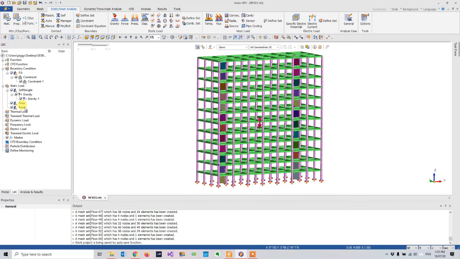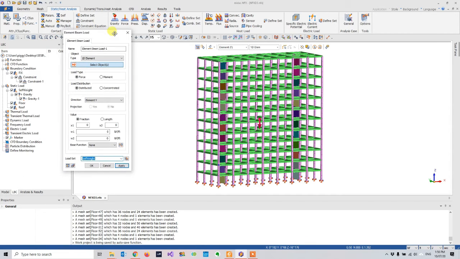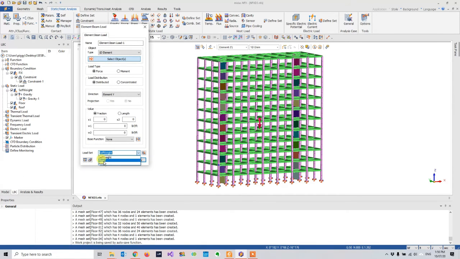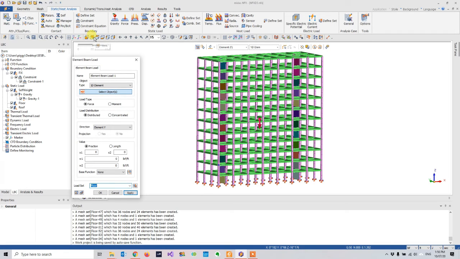Right, so I'm going to apply the load on the floor. So what I'm going to do is I'm going to use a load on the beam here, the floor. Alright, so I'm going to select accordingly. Let's move it to front.